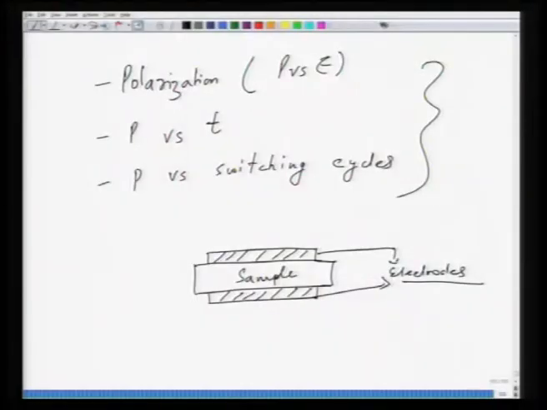charges inside the material. However, in order to measure any response, you need to have metal contacts, but this interface between the metal contacts and the sample is very important, and this gives rise to extraneous effects, especially in the dielectric constant versus frequency measurement. And often, since metal has a different crystal structure as compared to the ferroelectric material, this interface is of significant importance. If you remember, we discussed in module 4 that the role of this interface can be taken care of by making proper impedance spectroscopy measurements.